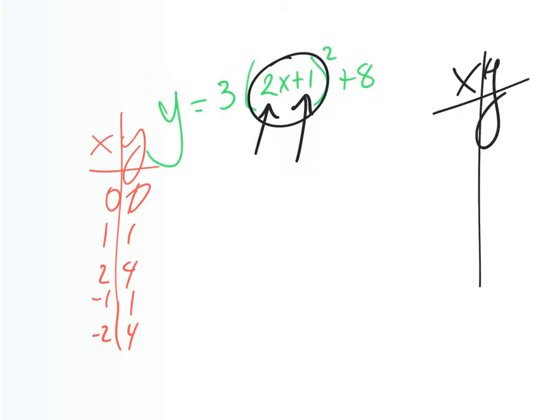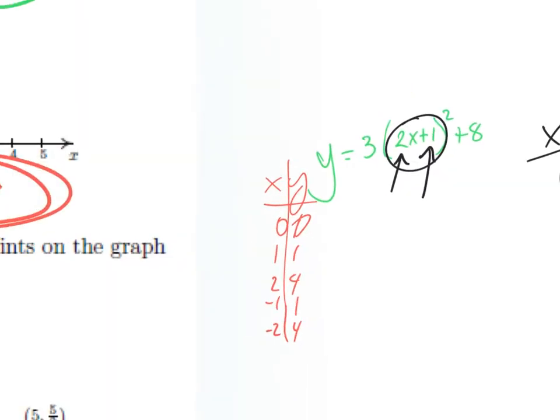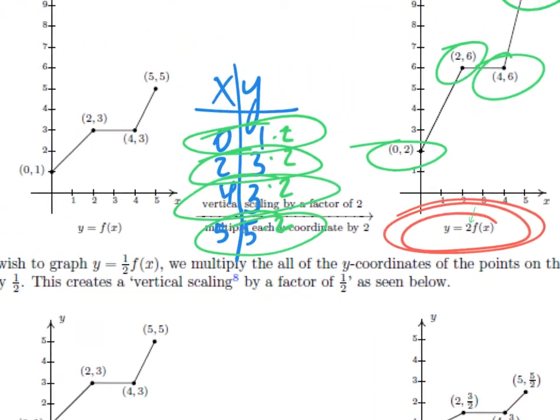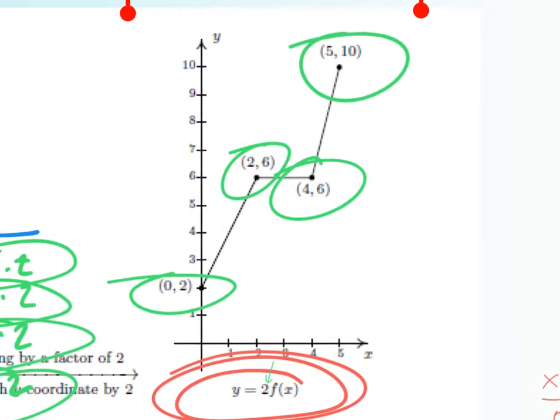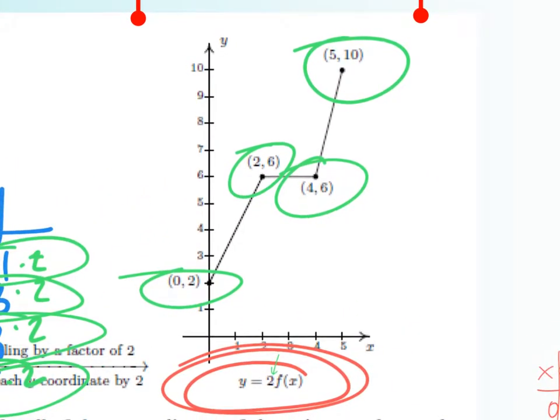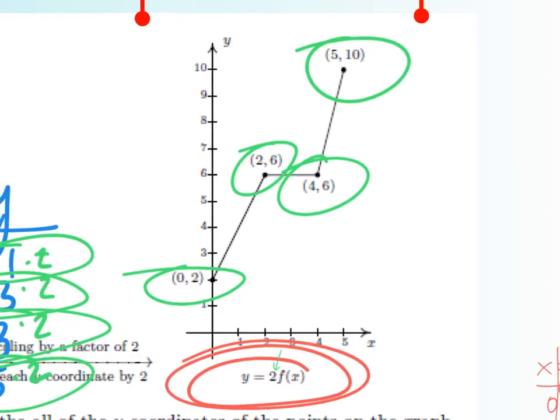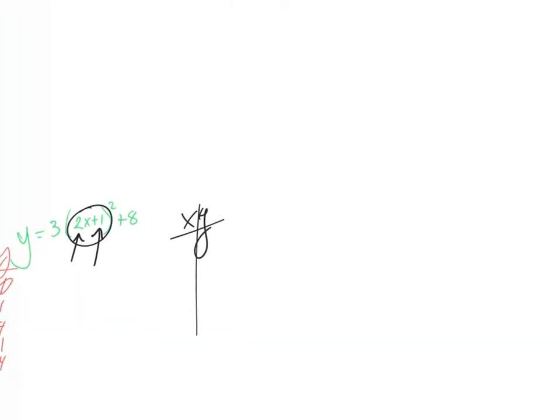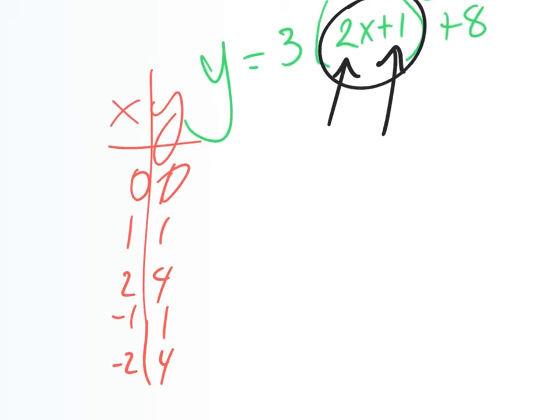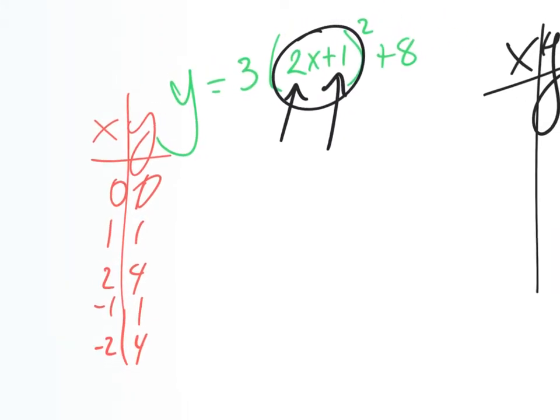Why am I not going to recommend that right this second? Because we're in the context of, remember this page over here? We didn't know these functions. These were mystery functions. If it's a mystery function, you have to make a table of values and then do stuff to it.